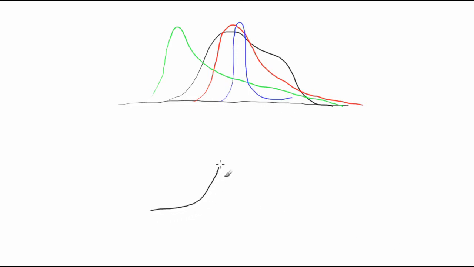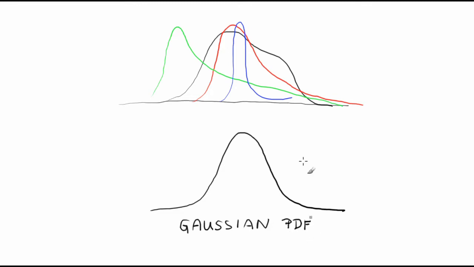The most renowned PDF ever, the Gaussian distribution, is often used as an approximation for an unknown probability density function. There is a good reason for that, as you will see later. The Gaussian distribution is so great and it fits so many situations that it got the most fantastic reward. People started to call it normal distribution.